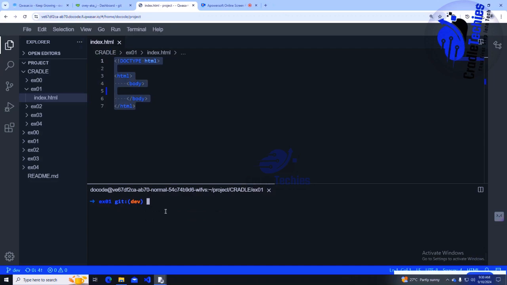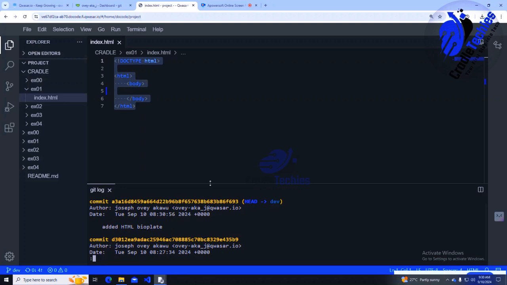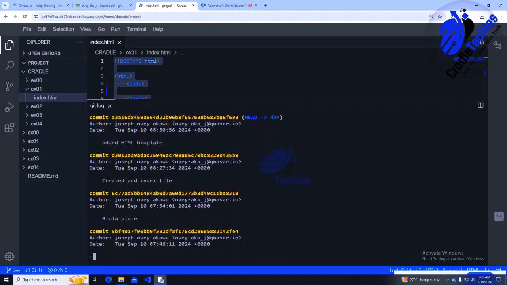So what I'm going to do here is git log. The git log is going to pull all the history for me. But if I type just git log, it's going to generate bunches of history with some hash keywords. These are the hash keywords. I'm not going to talk about this, as it's beyond the scope of this exercise. But a brief description: it tells the author, which is my name, and then the email or the username, and then the date that this message was created. So this is the commit message.